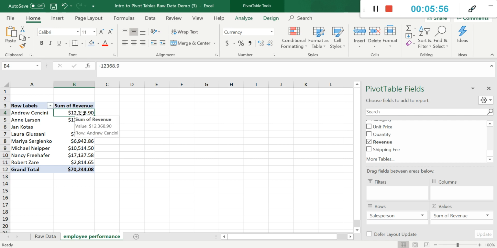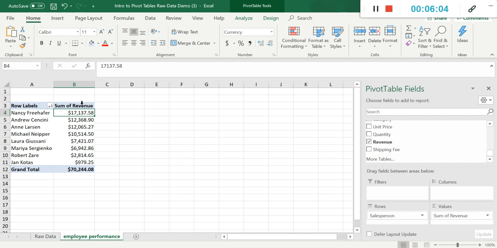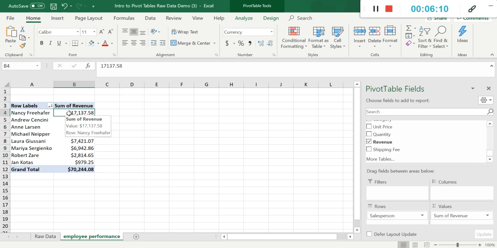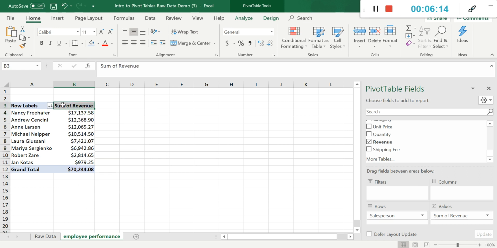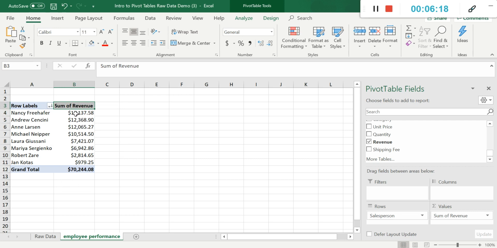So now the second thing that we're gonna do is right click and sort it from largest to smallest. Be careful because some of you may click on "Sum of Revenue." No, you have to click on the values. There, right click and then sort. If you click it here, you're gonna tell Professor, I click and I cannot sort, because you're not doing it in the right place. You have to do it on the numbers. Okay, and then it's gonna sort it, which is the highest, which is the lowest.